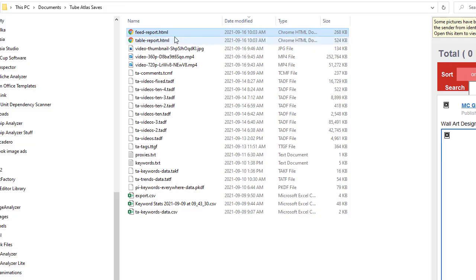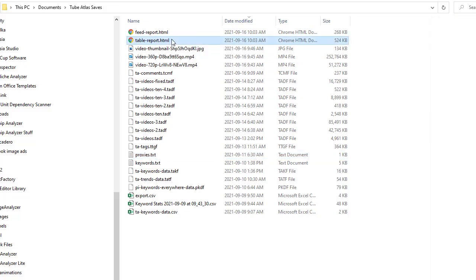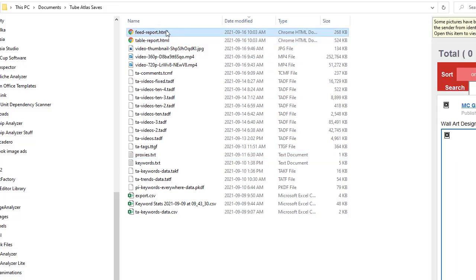So these are self-contained files. Think of it like a text file, or a Word document, or a PDF, or an image, or a video. It doesn't matter. It's a self-contained file. You can just deliver this file to people just like any other file.